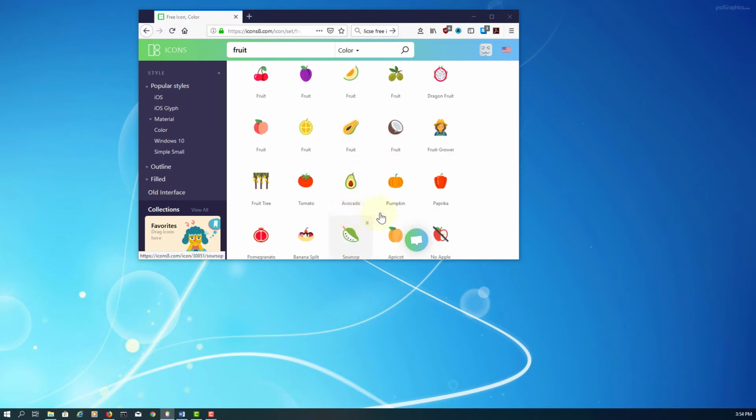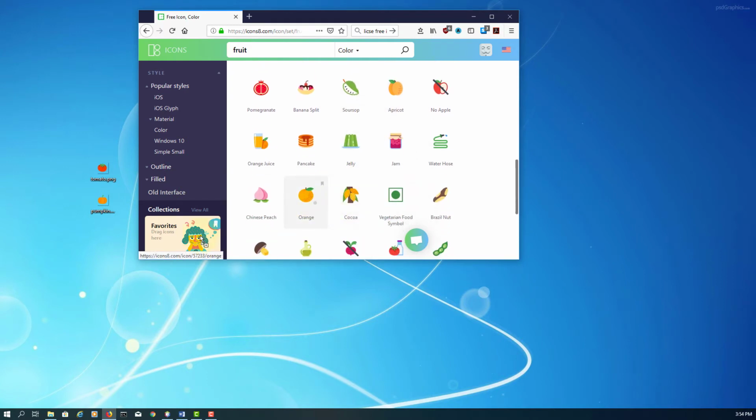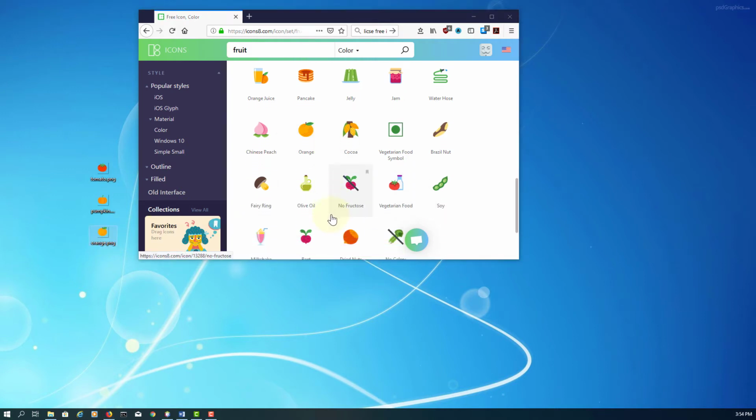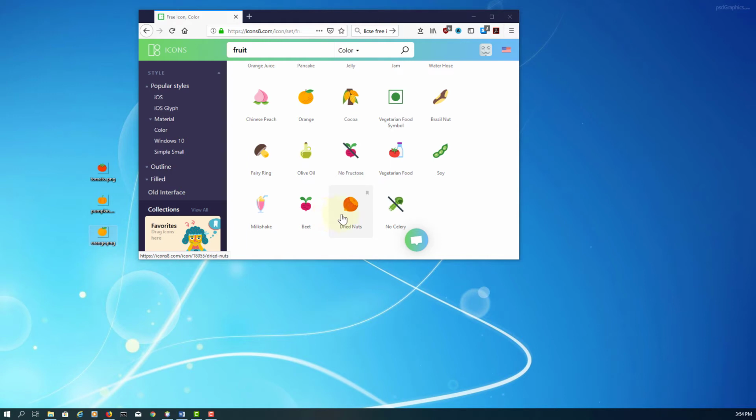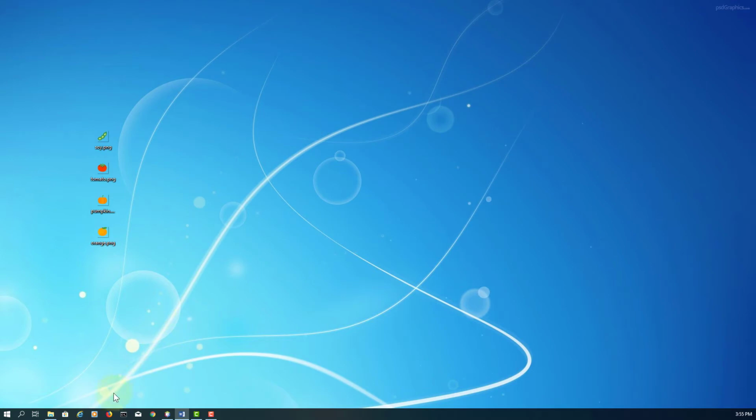So let me just drag and drop so that I can download to my desktop. I think that's okay for images.